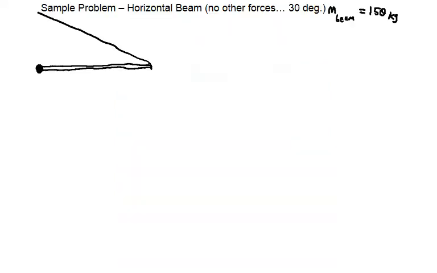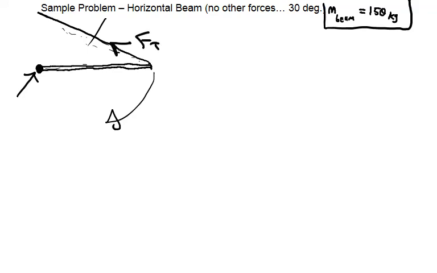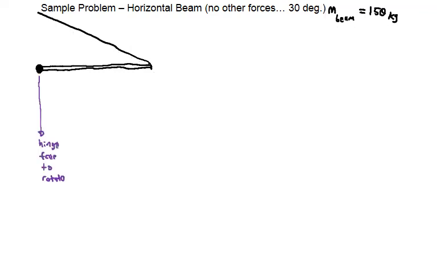Let's say that we have a beam that's being held here, and this part right here is free to move. This is a line of tension holding this beam up. So if this snaps, this is just going to fall down like this. Let's say the mass of the beam is 150 kilograms, and we want to find out what the tension force is here, how much force of tension there is, and then also what's happening over here, because there's a wall over here, and a certain amount of force is going to be felt over here.